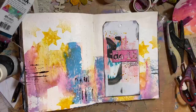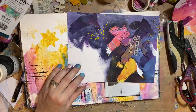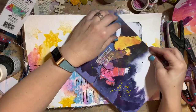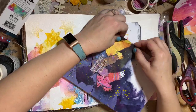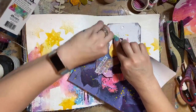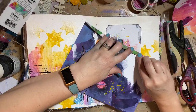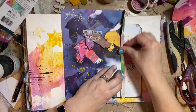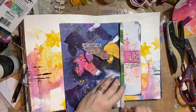The way that I will often do it is what I call a bookbinder's tip-in. A bookbinder's tip-in is how bookmakers will tip pages into their journal. And I like it because it's a little bit more invisible, but I will say I do both ways depending on my mood. So with a bookbinder tip-in, what I'm doing is I'm folding over the side of the page about 1/2 inch. Okay, crease it down really, really good.